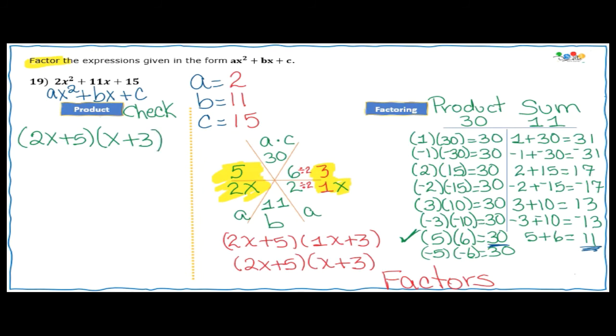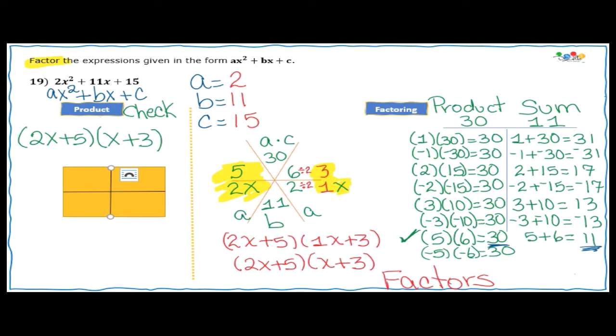I know what you're thinking. Miss, do I really need to do that? I would prefer for you to do it because in this way you will check whether you got the right factors or not. Because the whole idea is that at the end, I'm supposed to get 2x squared plus 11x plus 15. So let's draw a box. So I'm going to give you a couple of seconds for you guys to do the box for me. And I will do that myself.